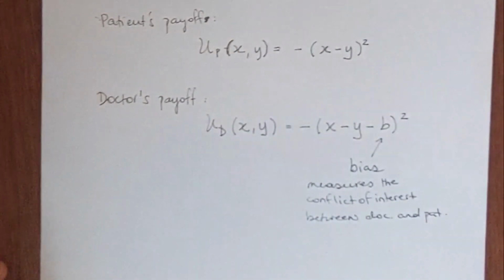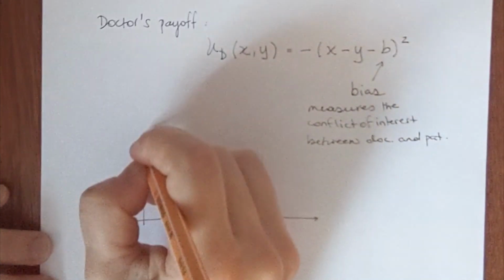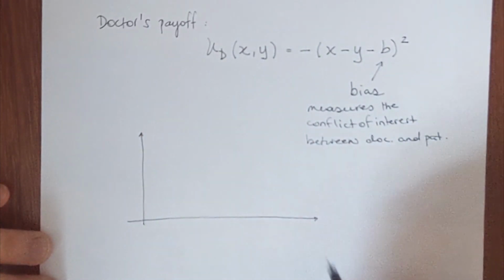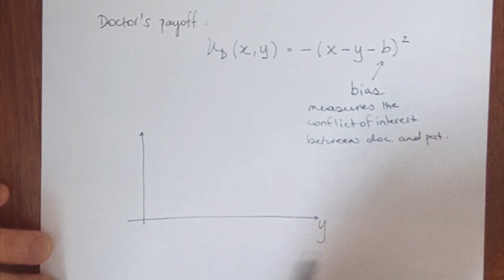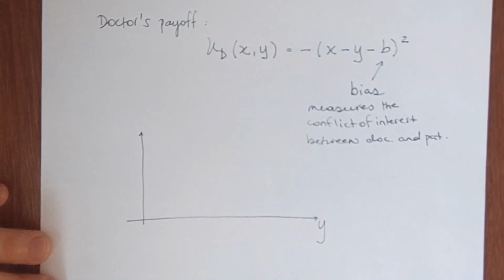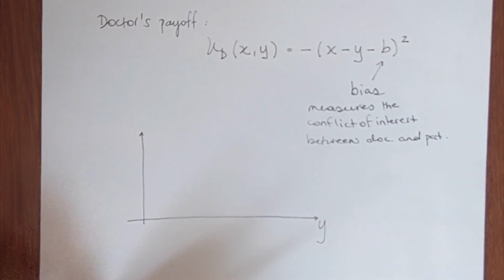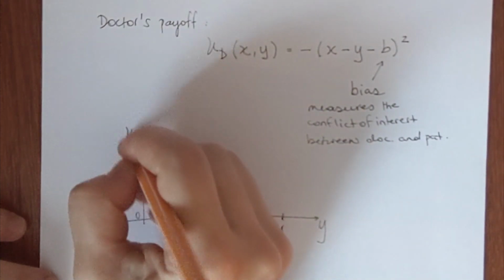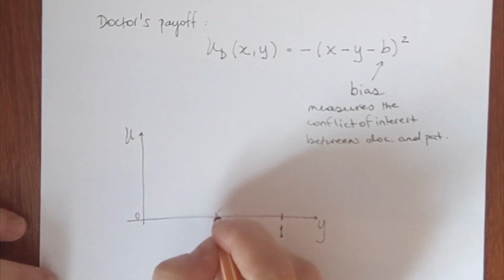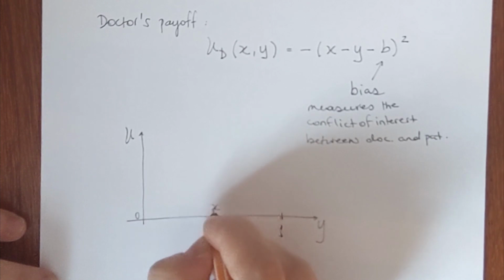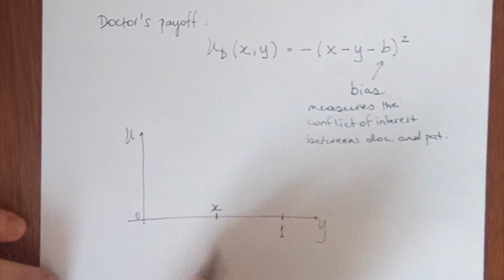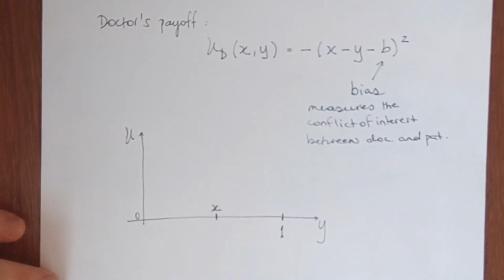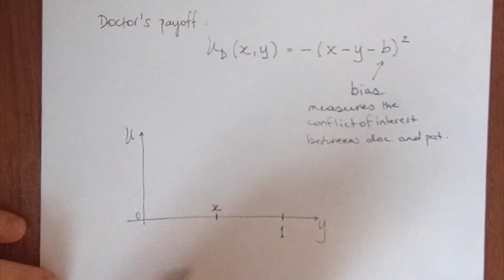So I'll show you this as a graphical representation. Our x-axis, the choices that the patient can take to either undergo the surgery today or undergo the surgery in a year, bound by the unit interval. And the y-axis is simply the utility function. We are going to assume that the true state of the world is here, which is the exact moment in which the patient should indeed require the surgery, the true state of the world.